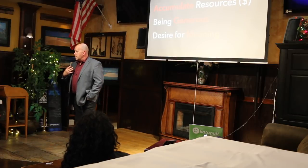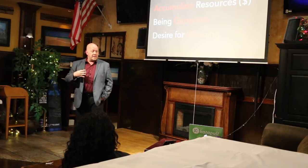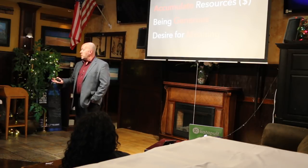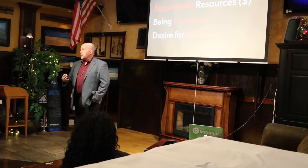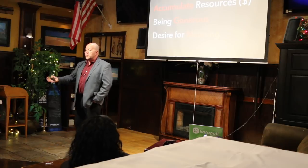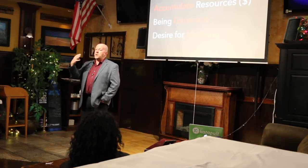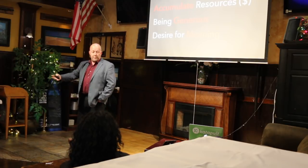Accumulate resources. So obviously, I want more money, right? Everybody wants to grow their business. Everybody that wants more of something, that is that section. Being generous, everything that's around philanthropy, people that want to be generous in the world. That actually is one of the things that people want. They want to give back. Bill Gates, for example, has made billions of dollars. Now he's giving back. What he wants to do is be generous. Now, obviously, he's at a totally different scale. But there's a lot of us that have that. Maybe we want to give back to the environment. Maybe we want to give back to the school. We want to contribute in some fashion. Right? You want to give back to your church, for example.